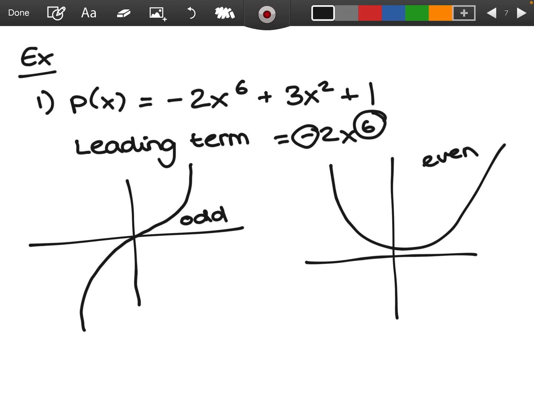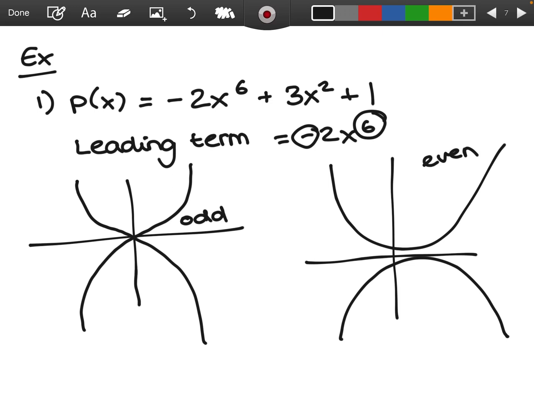The only thing that we do have to be careful with, and this happens in this case, is we have a negative for our coefficient. So of course that is actually going to flip our graph in the x-axis. So we're actually going to end up with a graph that models that kind of behavior. Okay, so just be careful with that. If you do end up with a negative coefficient, it is going to flip that graph in the x-axis, and you may end up with the opposite from flipping it in that x-axis. But it will give us the rough behavior of what happens as x goes towards positive and negative infinity, and that's really what I'm looking for here. So my leading term is negative 2x to the 6.